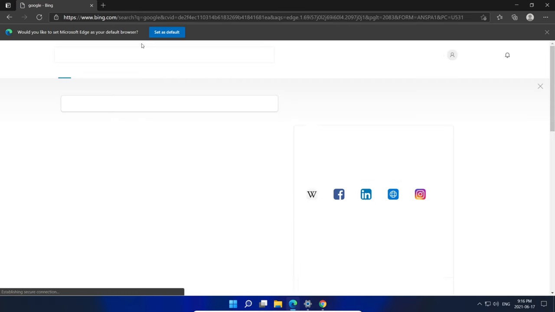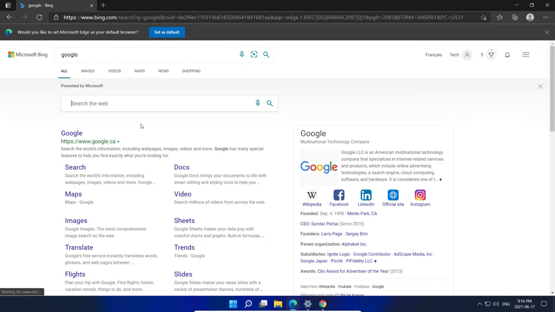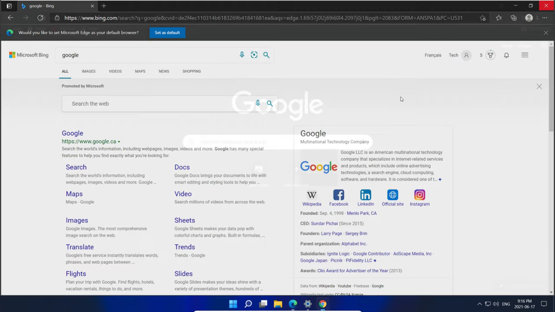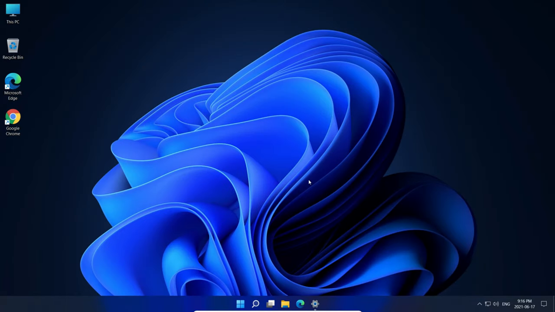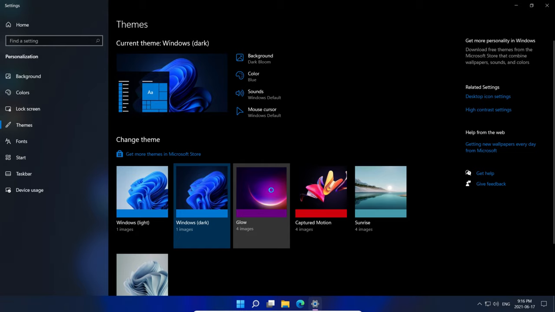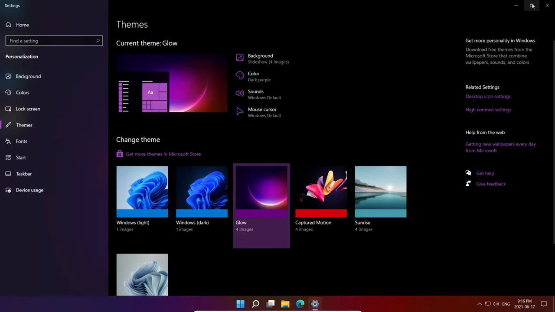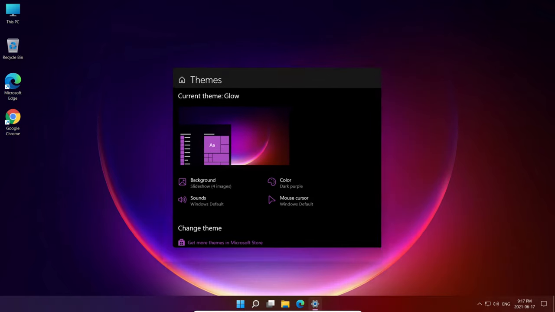And no, I guess so there's settings here for this, if you wanted to have a black theme going on there. Anywho, so that's that. In terms of settings, okay, we have more themes. We have a theme called Glow, which has four images. I'm sure you can add or edit your images. That's pretty neat too. Look at that.